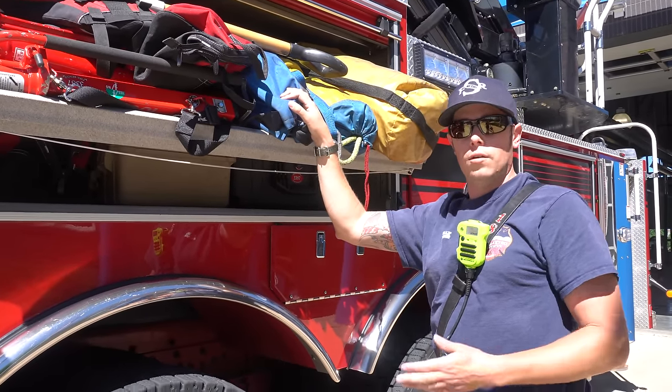On this screen, this is a computer screen that will give me a lot of information about the truck as we're operating the aerial device. It tells me how level we are, front to back or left to right. It tells me how far extended my aerial is, tells me the different angles that we're at, and a lot of good information off that screen.